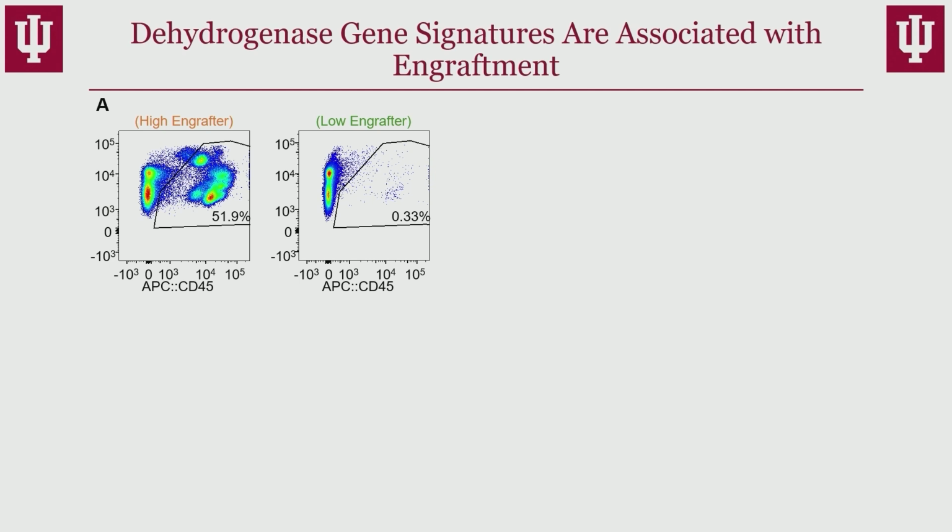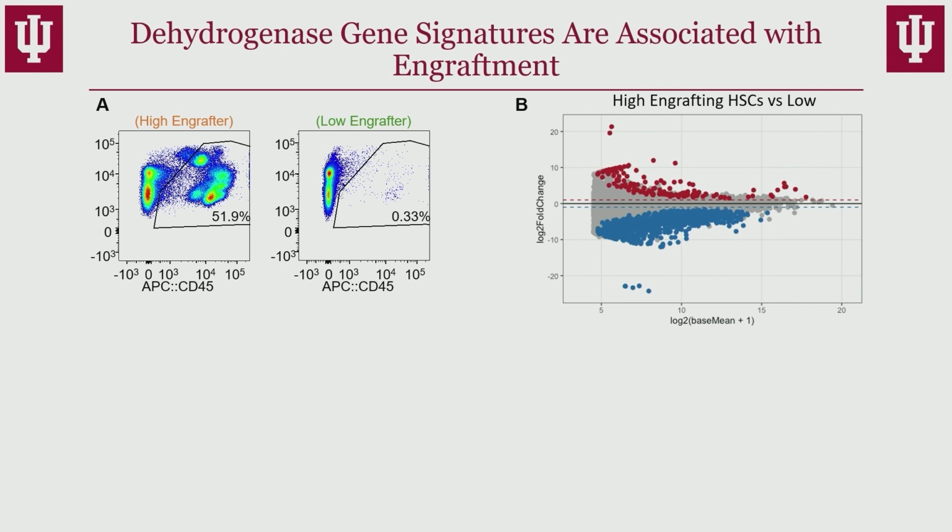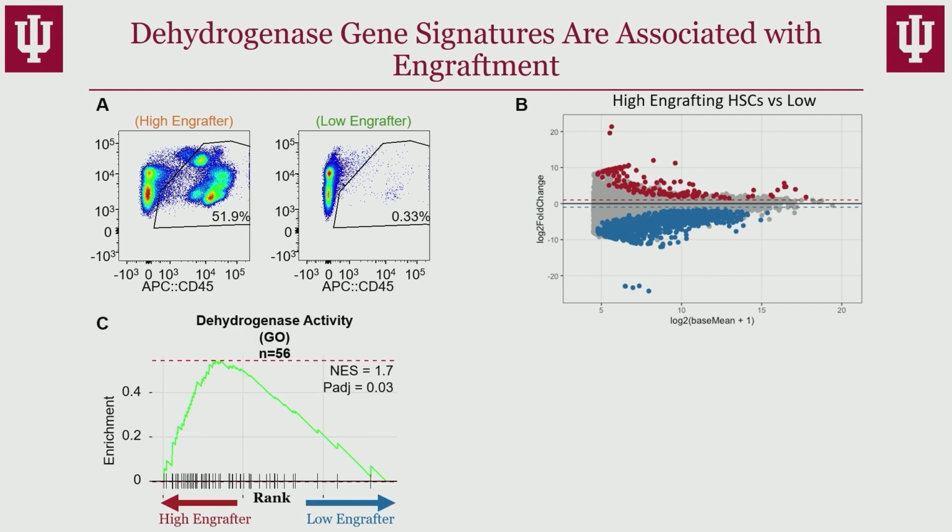This first one was looking at that transcriptomic screen 1, where we're looking at engraftment in mice and whether that can tell us something about potency-associated gene signatures. This is an example of flow cytometry plots that show you what would be a low engrafting mouse and a high engrafting mouse. And we have the sequencing data from those cord blood units prior to the cells being transplanted. We found a lot of gene expression differences between these two. This is an MA plot showing an overall view of gene expression differences. And one of the things that popped out among numerous targets was this program associated with dehydrogenase activity, which, if you're familiar with Dr. Kurtzberg's potency assay, was something we were excited to see because it's kind of a proof of concept.